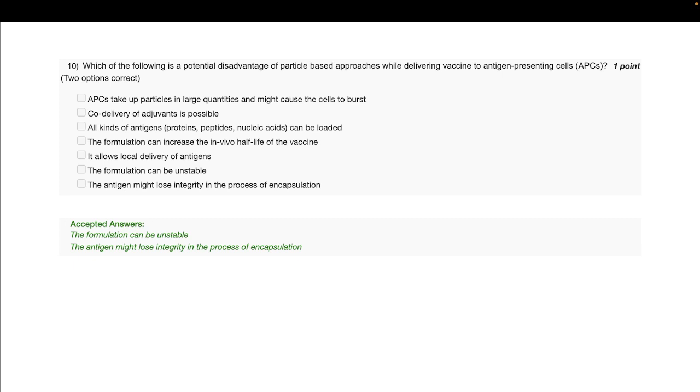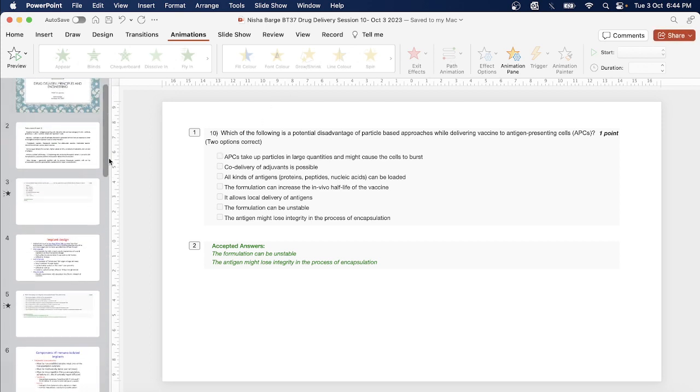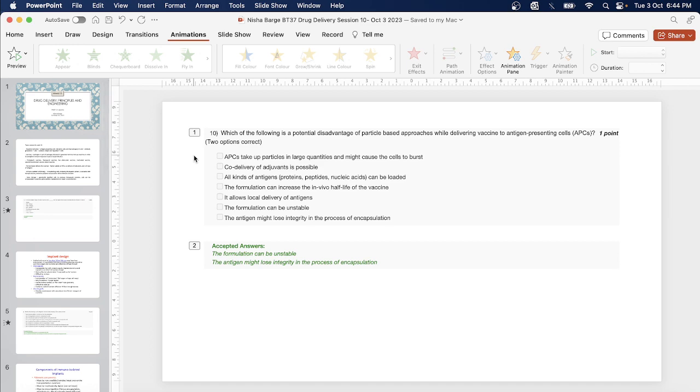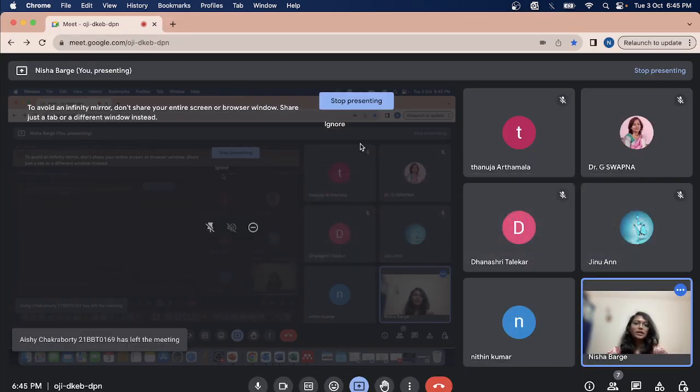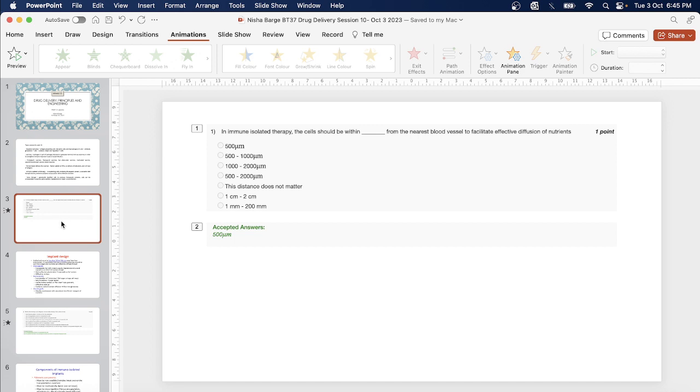So that's the last question of the assignment. If you guys want me to discuss any other question, people who have joined late, if you want me to go through any of the questions, repeat some of this, we can do that. Anybody wants me to repeat? Can you repeat 1 to 5? Yeah, sure. Let me just go over it once again.